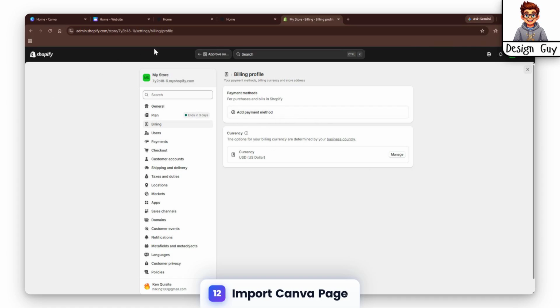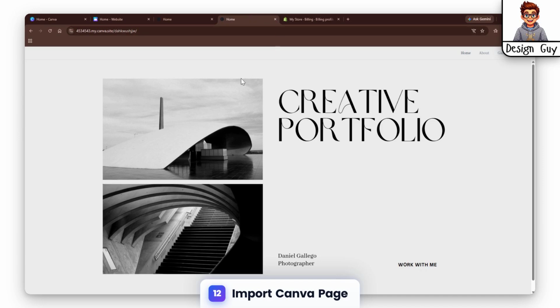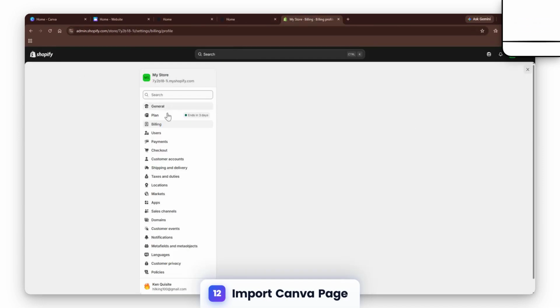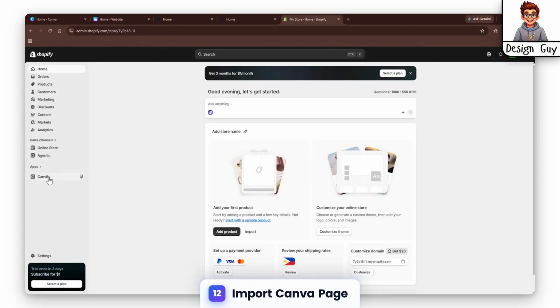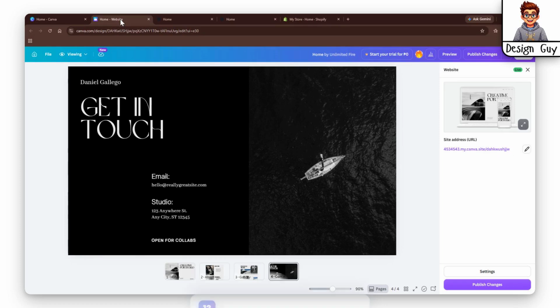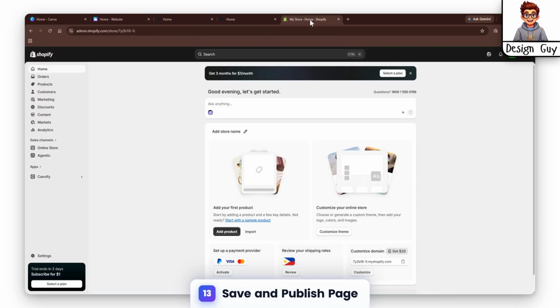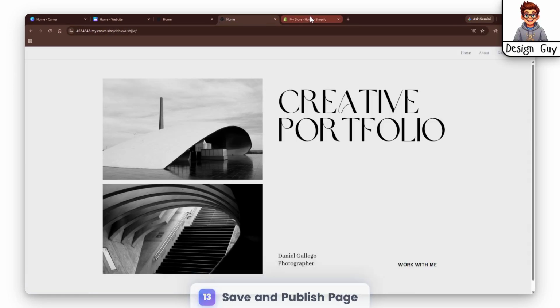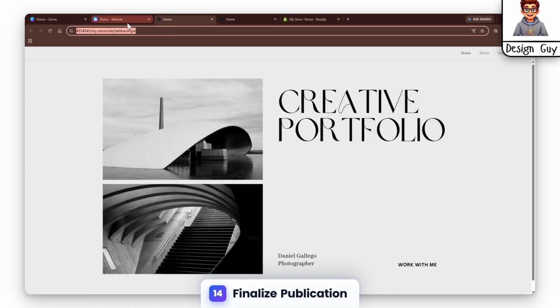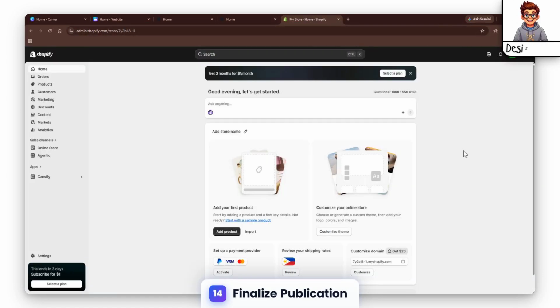To import a page from Canva, first select the Canva file. Then, follow the prompts to import your page directly from Canva. This streamlines your workflow and ensures your payment and content management are handled efficiently within the platform for better organization and access. Copy this link. Then, after copying, paste it into your Shopify page where you want the content to appear. Save the changes to update your Shopify page. You can now publish your project by clicking the Publish button in the top right corner.